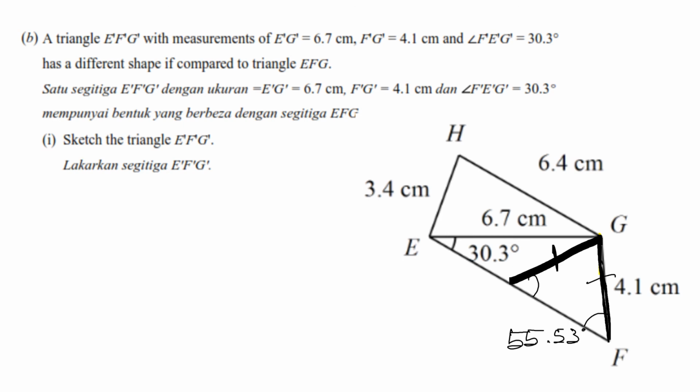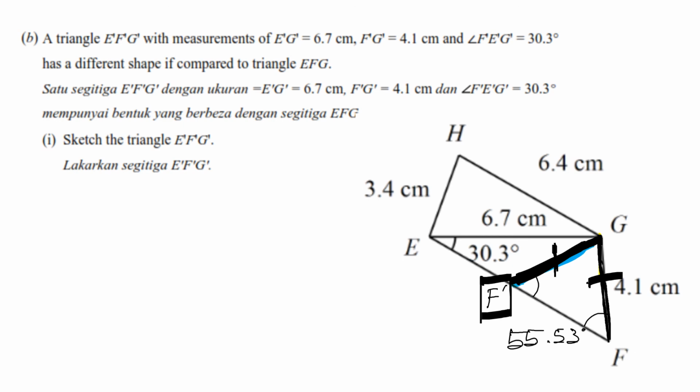You shall see this, the G. What letter should you write here, because it is of the same length? GF is 4.1 and the length of this is also 4.1. The one that I draw in blue is also 4.1, right? So therefore this one should be F prime. Okay, that's how you form that triangle.